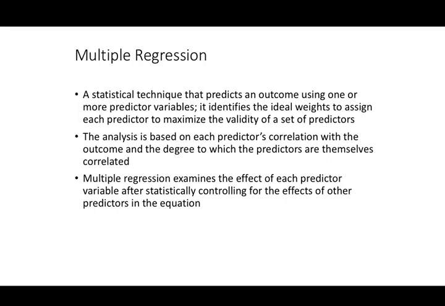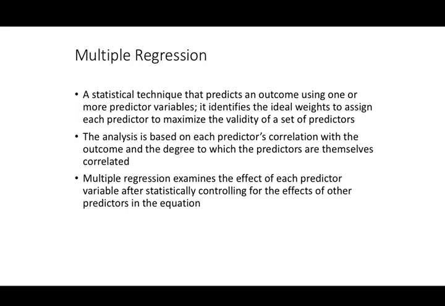So we try to find where the maximum validity is, the maximum overlap between the variables to predict the proper weights of each variable and how much each variable contributes to the outcome that matters to us. And so we might say that conscientiousness and intelligence and high scores on a work sample test would be a good way of predicting job performance. And so our goal would be to see how each one of those individual variables is weighted in order to be able to predict job performance down the line.